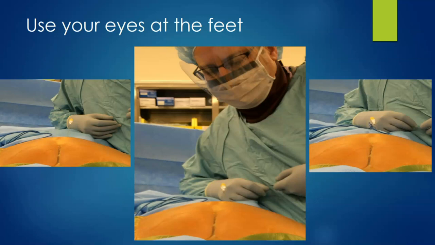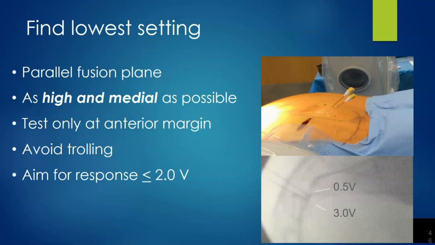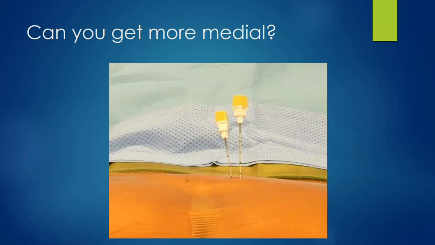So I really use that a lot because their perspective in the room is going to be very different than yours, and you just have to trust, even if it looks like it's right. And the difference is going to be what kind of voltage you get if it's not in the right place. So this is too low, this is a little bit higher, it's going to follow the nerve a little bit better. And with practice, you will find that it's absolutely doable and reproducible. Once you get the needle in, if you get stimulation, you think, gosh, it's like 2.2, 2.5, whatever, it's not that great, you can go higher and you can go more medial. Again, this one's a little bit medial to lateral, and you use the eyes at the feet.